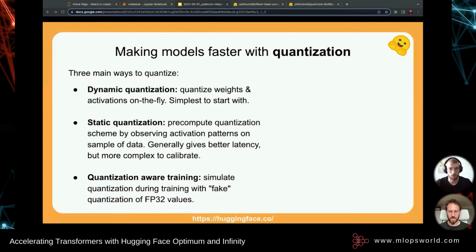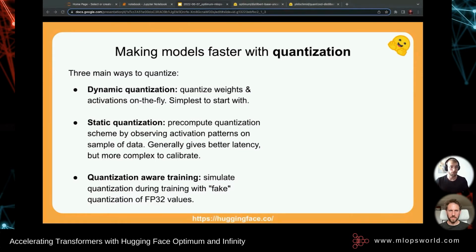Then another way of quantization is static quantization. That's going to be the second example which we are going to do. For static quantization, we are doing some kind of ahead-of-inference computation, where we use our fine-tuned data set as a tuning data set to calculate calibrations, which we then use to quantize our model. So at the end, after static quantization, we really have those quantized values inside our model. In general, it gives better latency because we don't need the additional dynamic step, but it's way more complex to do, and depending on how much time and effort you put in, you can get better accuracy or not. And then the last method is quantization-aware training.